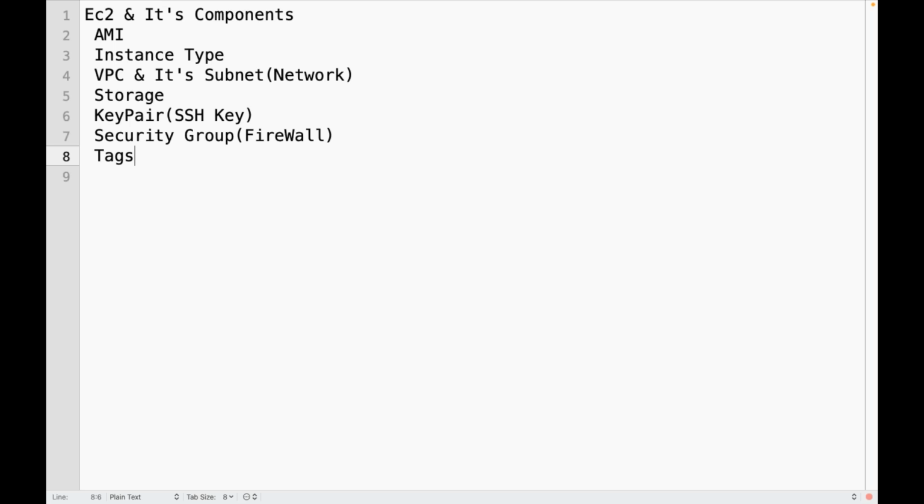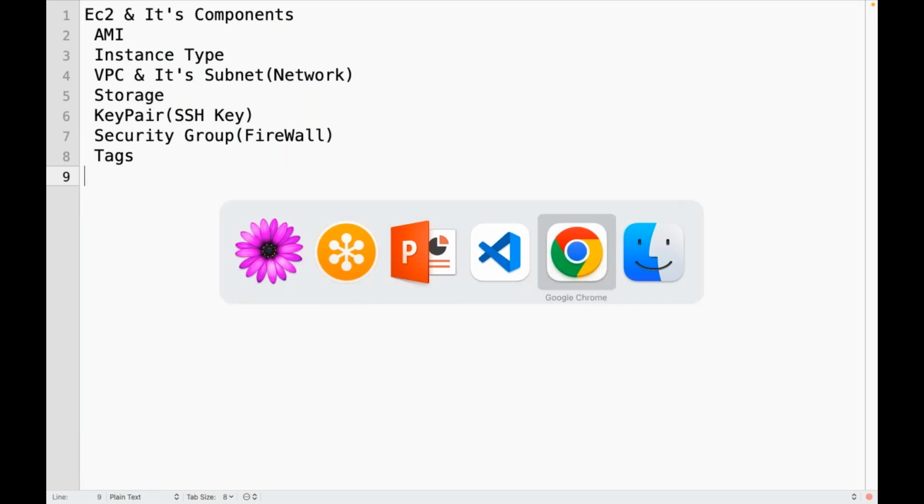Tags can help you to manage, identify and organize, or you can search or filter the AWS resources using tags. You can create tags to categorize resources, for what purpose you are using that resource, the owner of that resource, for which environment you are using that resource. So tags can be used for identification, governance purpose, filter purpose. So these are the important components which we will be giving while creating an EC2.